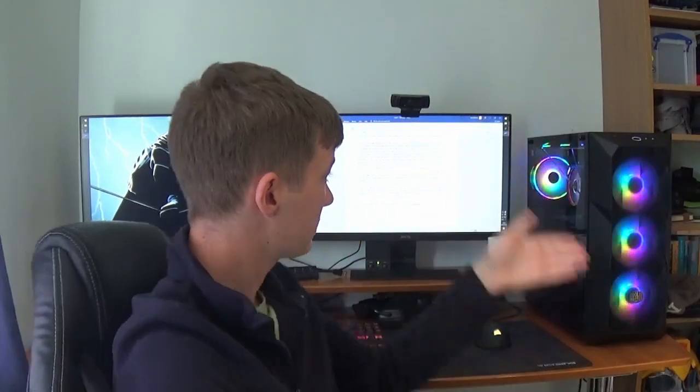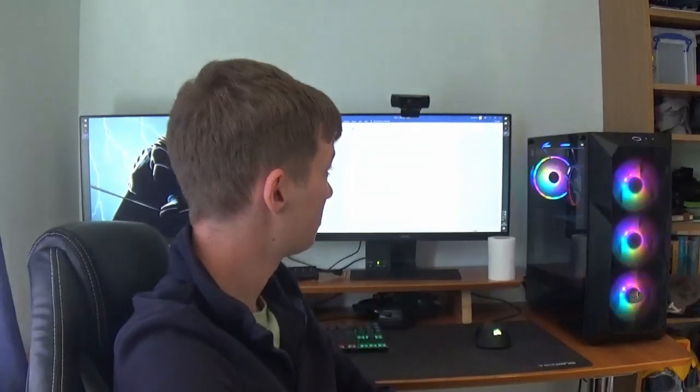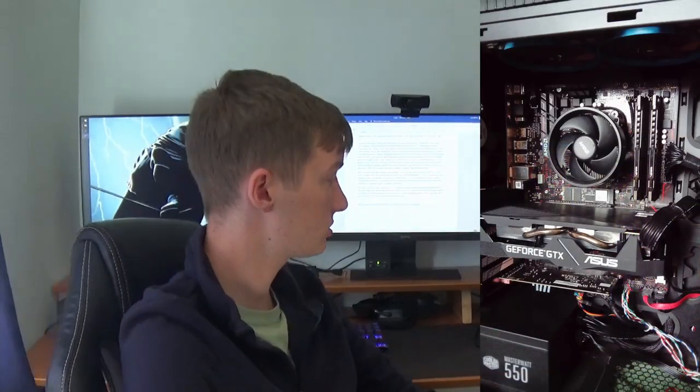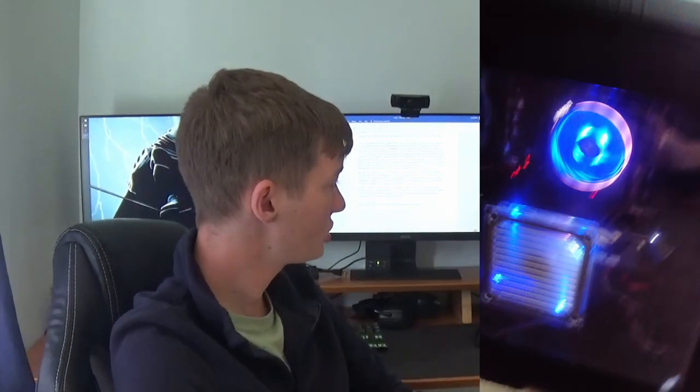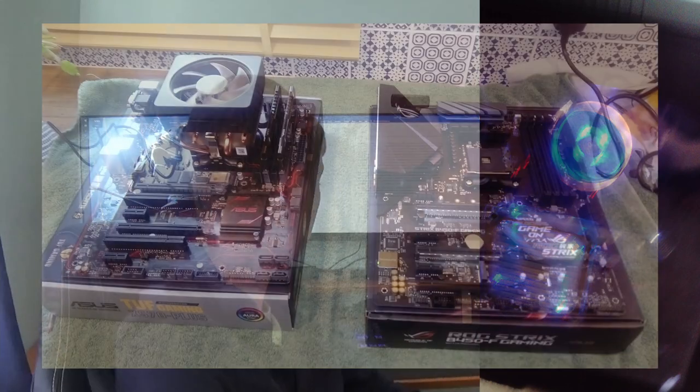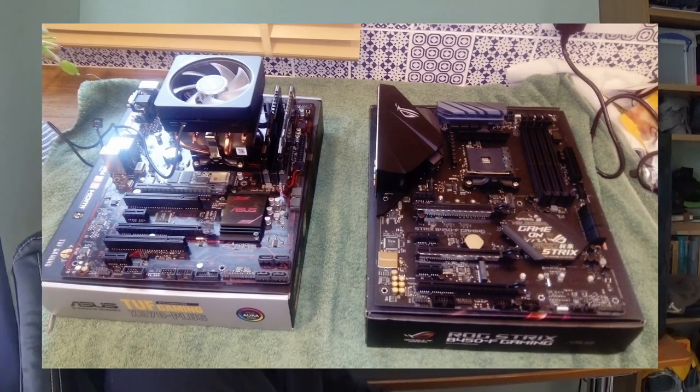I built up a PC consisting of a GTX 1660 Super and a Ryzen 2600X, and that evolved into what I have now. At the moment I'm running quite a few better parts, because just because you've gotten it to a point where you're happy with it doesn't mean you have to stop pushing forward. And now it can run just about everything I throw at it — I'm very happy with it, but still not done.